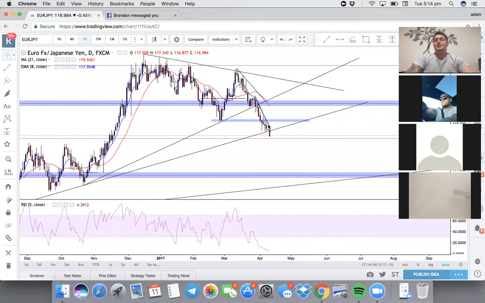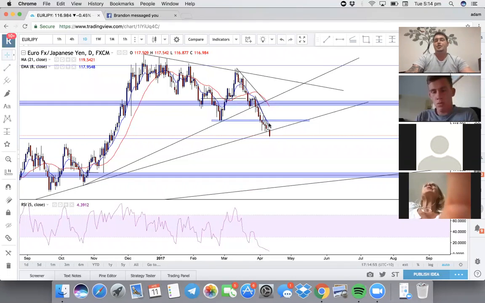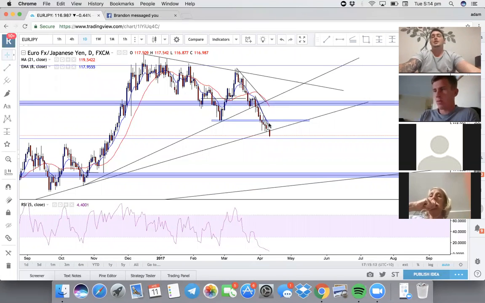But the reason this is falling so hard, guys, is the Japanese yen was strengthening, and the euro was falling. Hence why this fell so drastically, because it had both pairs lining up with the drop. It didn't have one going up and one going down, so it's a bit of a consolidation area. It had both sides weak: the Japanese yen strengthening, which pushes this pair down, and the euro weakening, which is pushing this down as well. So both sides of the currency pair were driving this down. Hence why it's free fell for the past 10 days.